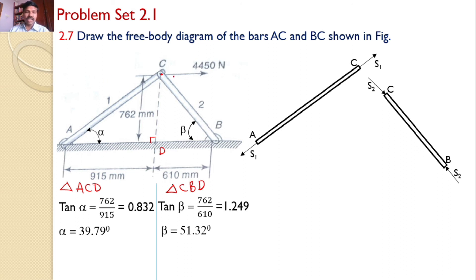Let us draw the various forces acting at C. So this is my C and I am drawing my X and Y axis. Now tell me what are the various forces. Of course the first force is 4450 acting towards the right side.